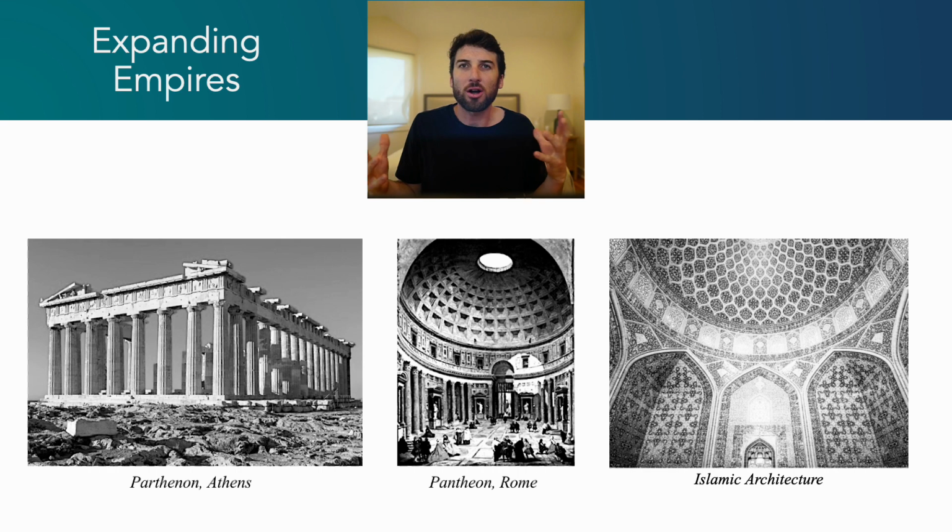So I wanted to highlight that after this kind of Axial Age, going into the medieval age, there was a whole bunch of these large empires that came about. Some of them we talked about, like Greece. So they built huge temples like the Parthenon in Athens. The Roman Empire, right, is a huge expanse of land that they controlled. They worked on large engineering, large aqueducts, and the Pantheon in Rome, right, is this huge concrete dome structure still standing today, the largest unreinforced concrete dome ever built, even today.